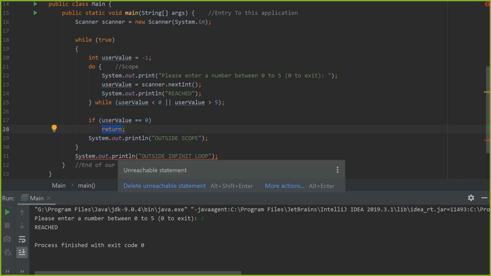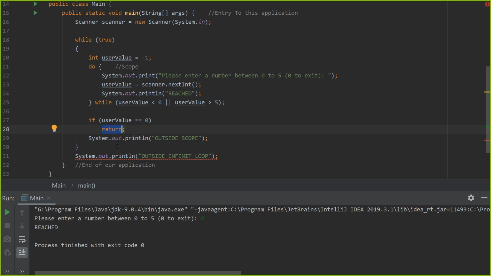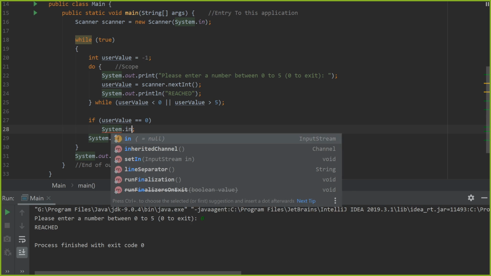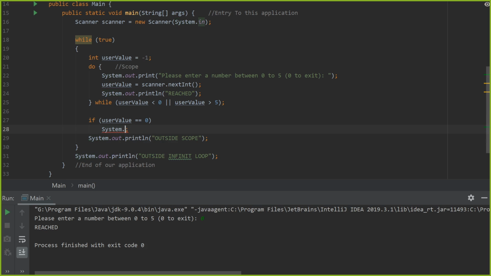It's based on the OS and whatnot, but that's fine too. System.exit, there we go. So that's fine too. Just be careful with when you use this, okay? Depending on the OS, it might function a bit differently, okay? But in this case, it's perfectly fine.